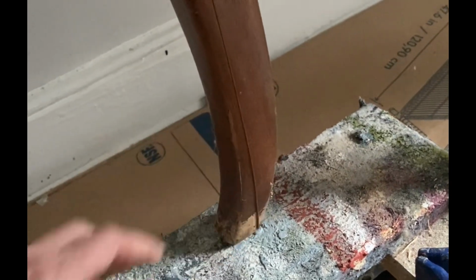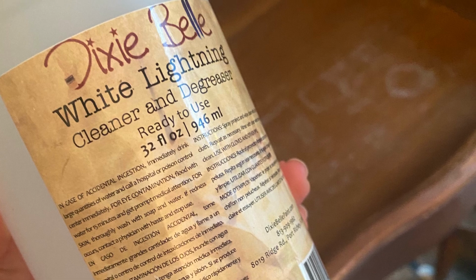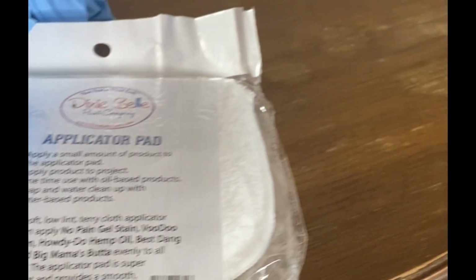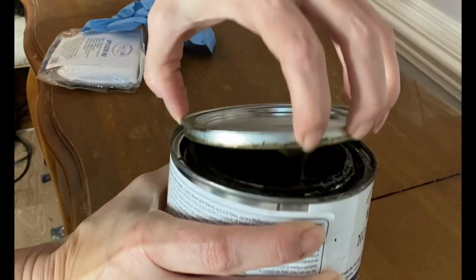Other than a couple small cosmetic damages, this piece is fabulous. So let's take off this mirror and decide what color we are going to paint this project. I do like the color of the top of this piece, so I will use some golden ash to really even it out and correct any damages that might be on the surface.